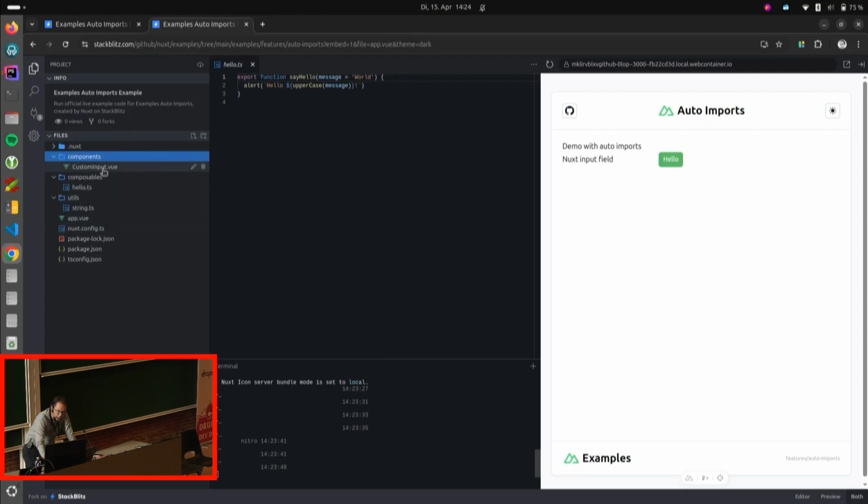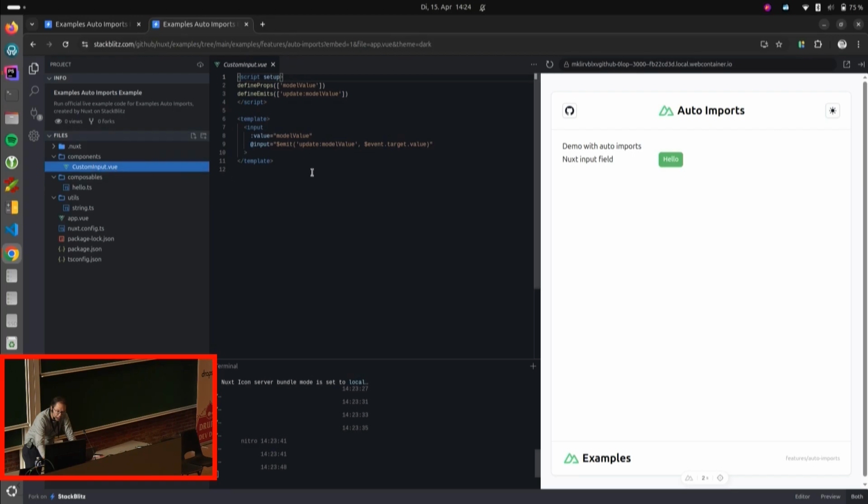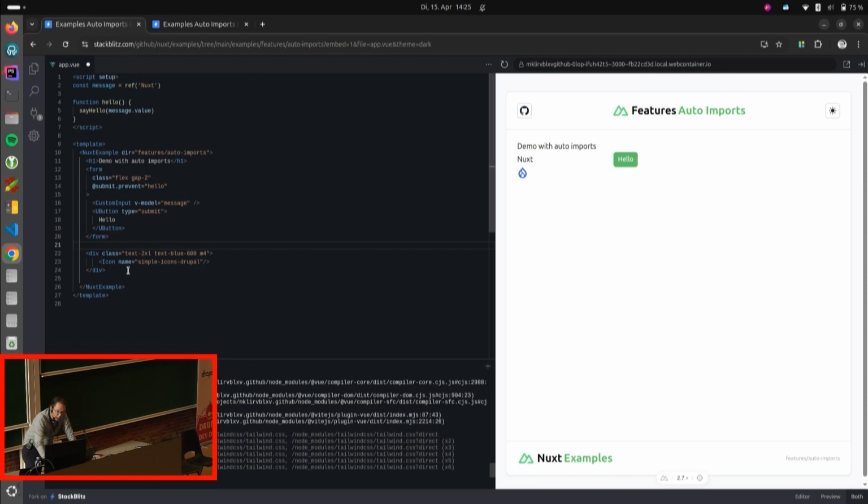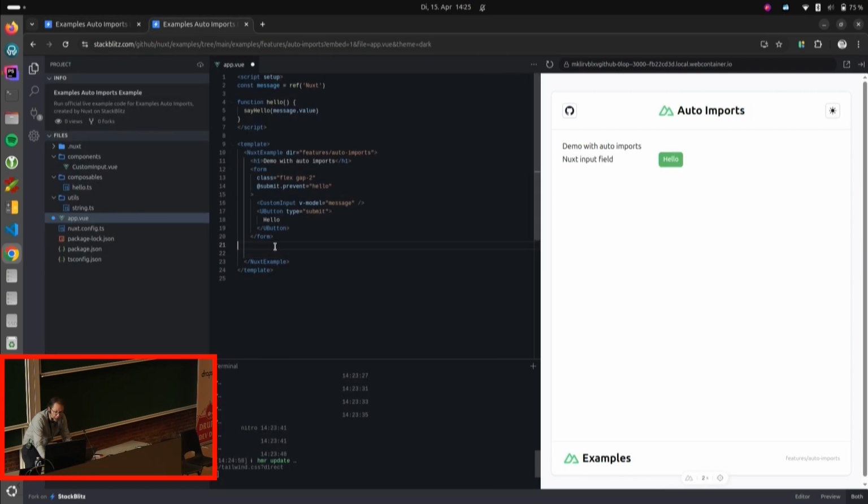But I guess more important and interesting is here the custom input component, which is used here. And of course you can very easily extend that. So for example, I already prepared this. In this demo environment, there's also the icon module and the Tailwind module set up and configured.